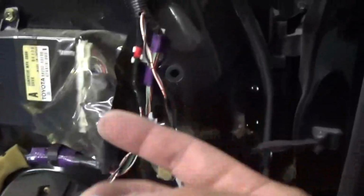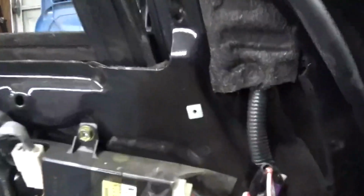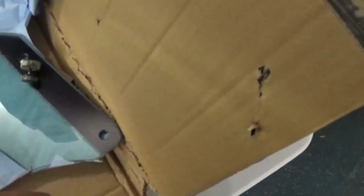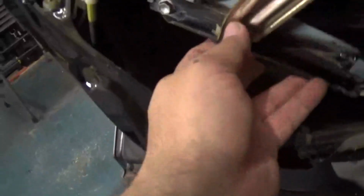I missed one of these Allen screws for the window rack, and it goes right there. As soon as I took it off, this slid right out, and I was able to take off these window fasteners. The one there, the bottom one. One, and one of those there. Where's the bottom ones? Uh-oh, I better check the glass. Oh, wait. Crack here.